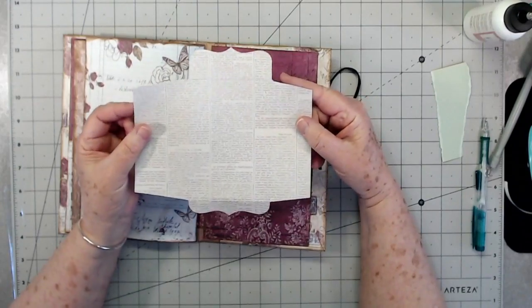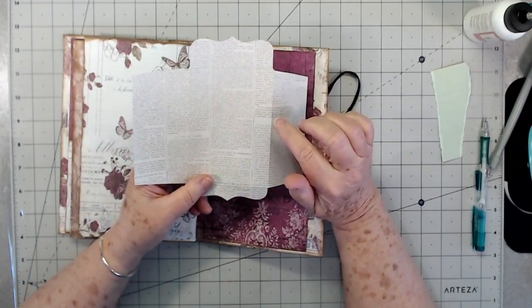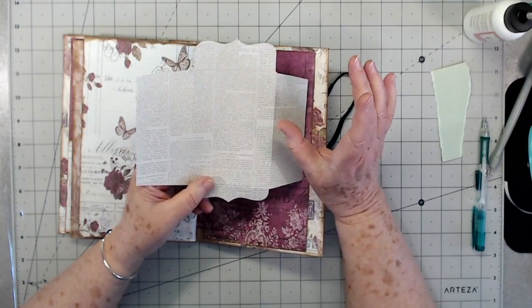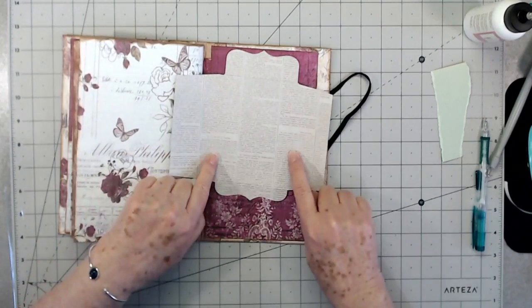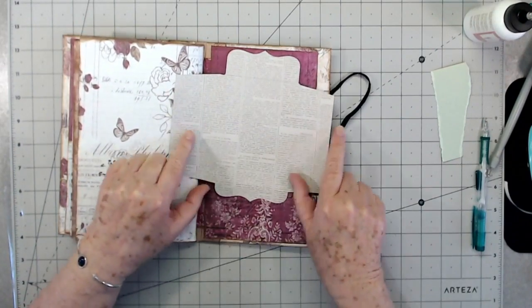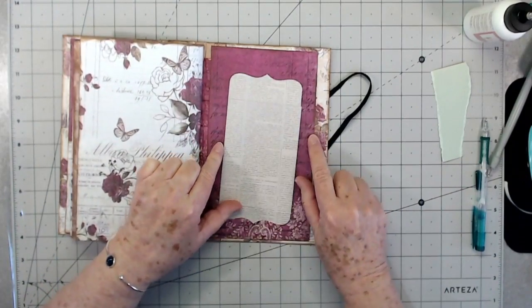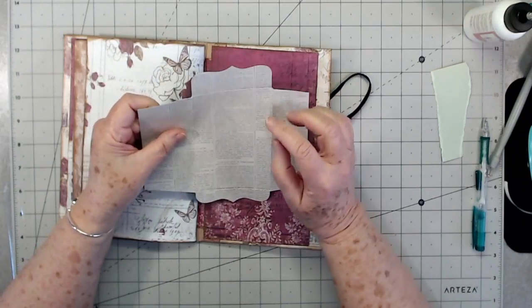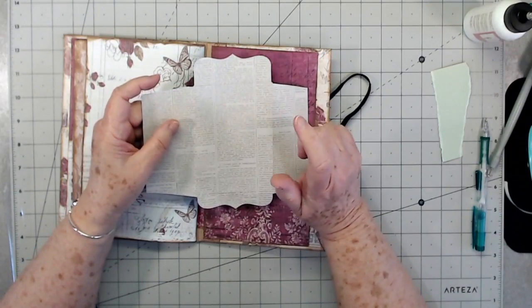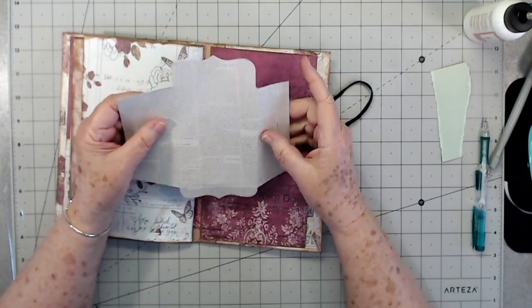So we also have this little pocket that I wanted to show you how to make, but this one is a little bit more difficult to calculate. You just have to make sure that you get your width and then have enough of these little flaps to fold under. So this one's a little bit small for this page. So what I'm going to do is include a template, and it'll be linked down below, and then you can just make it the size that you want.